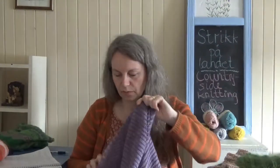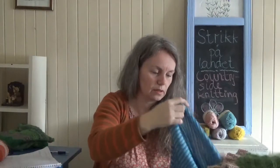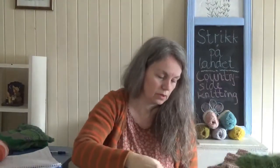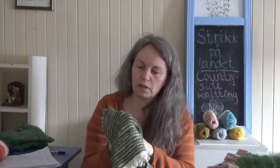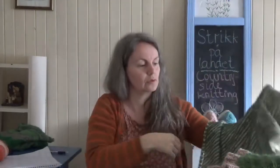The hand dyed is from Nina Petrina, a Norwegian hand dyer, and I think she has stopped to sell and to dye. But this is also from her, Nina Petrina. I could just go on and go on, and now I would like to knit one more of these, but maybe I have enough, or I will have to give away, or don't know. This is also Nina Petrina. Look at this. It's wonderful. This is a little bit thicker yarn, it's lamb's wool from Hedløsvåg, hand-dyed. But I don't use the exact same size every time. It depends on how much yarn I have and how big I want the shawl to be.